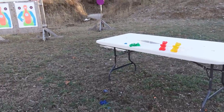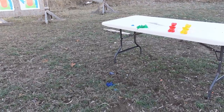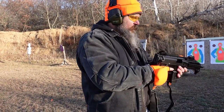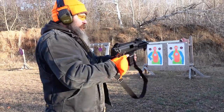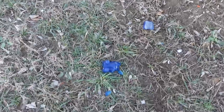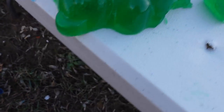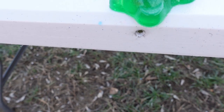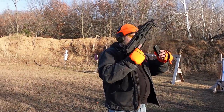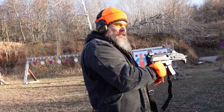I only got one round left so I'll finish the green guy off — and I missed. I think it's because I'm holding a firearm and jerking all over the place. Maybe it'd be easier if I just held it like a pistol, because I mean it's technically a pistol. Let me put a couple more rounds in and come back. That's bound to happen with a new table. They're cute though, aren't they? Okay, let's shoot it like a pistol — maybe it'll fix the jerky problem.